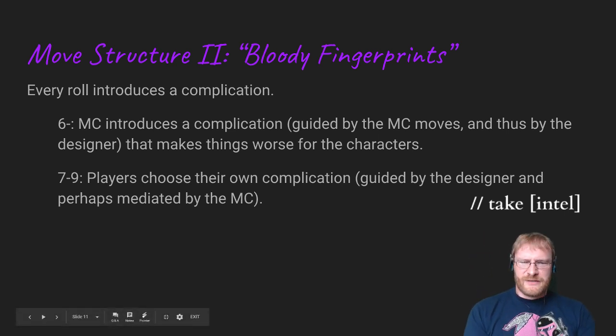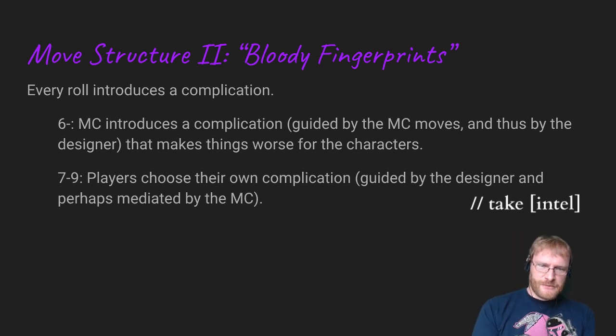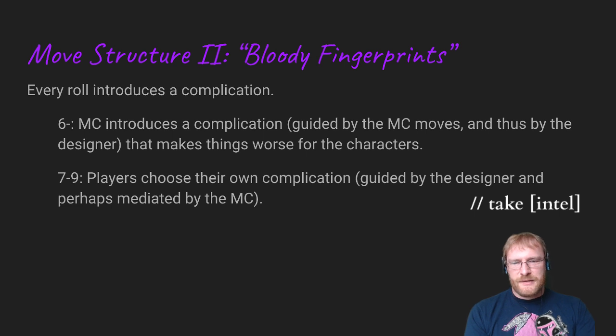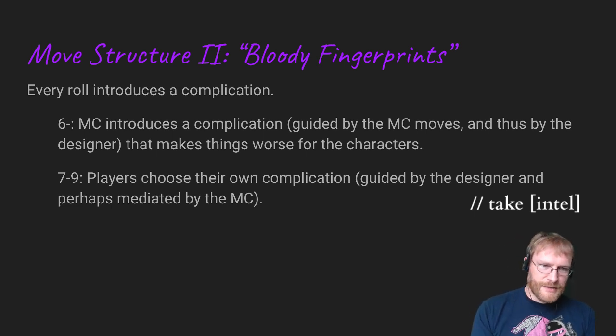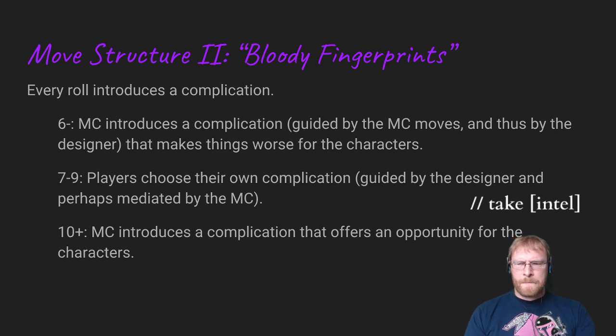On a 6-, the MC introduces a complication guided by the MC moves and thus by the designer that makes things worse for the characters. On 7 to 9, players choose their own complication guided by the designer and perhaps mediated by the MC. Perhaps not, depends on the move. And at 10 plus, the MC introduces a complication that offers an opportunity for the characters. Having got this far, I realized that I should have interwoven some examples of these.